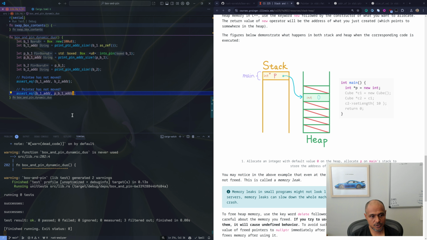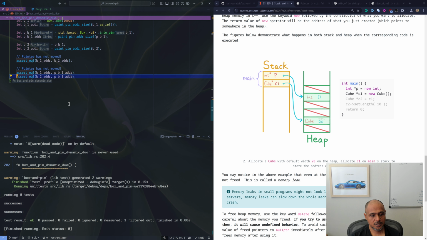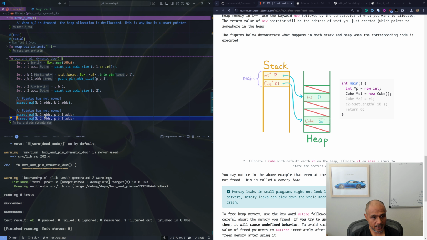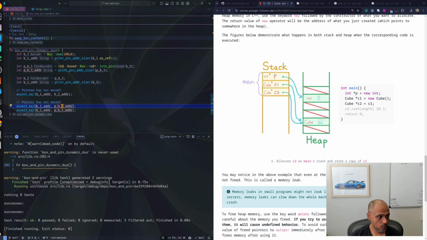So check this out. Now if we do assert equal B2 address and B1 address, and PB1 address, which is the same as B1 address, they're all the same.